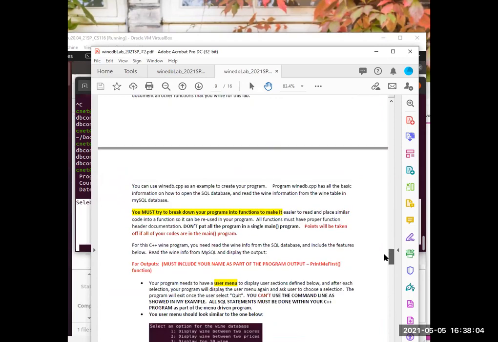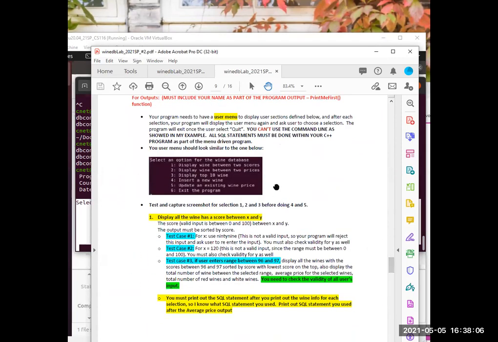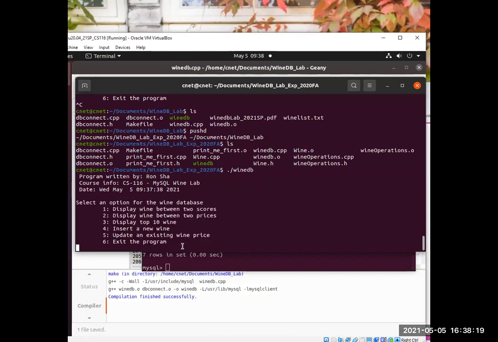It has to be a user-driven menu, with each option having its own test cases as well. Then the program looks like this when you try running it.